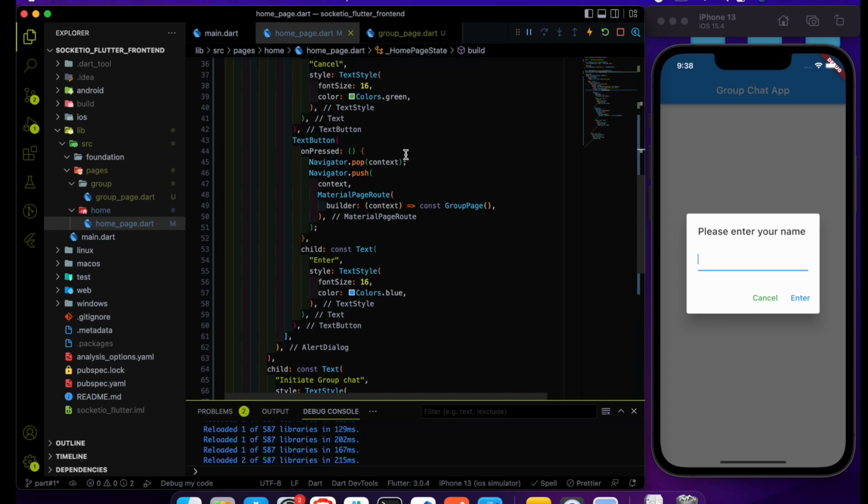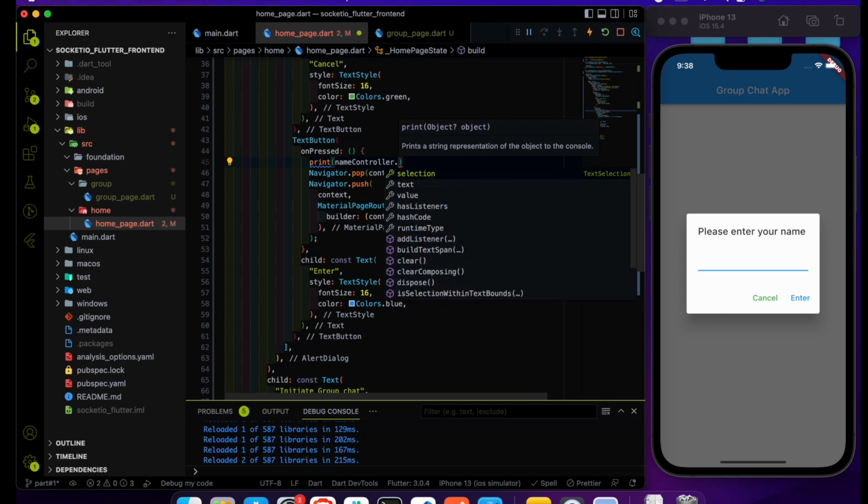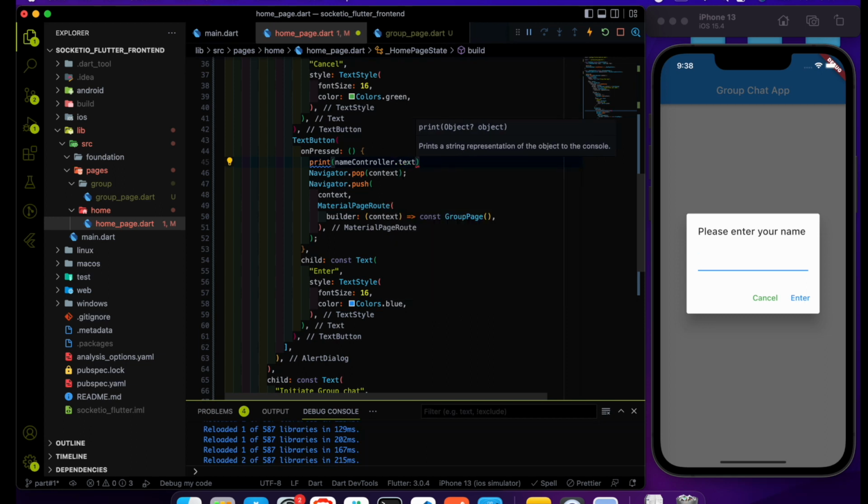When I click on enter, let's print what the user typed in the text form field. We have created the nameController, and nameController has the property called text. With the help of nameController.text, we can track the value typed by a user in this text form field.